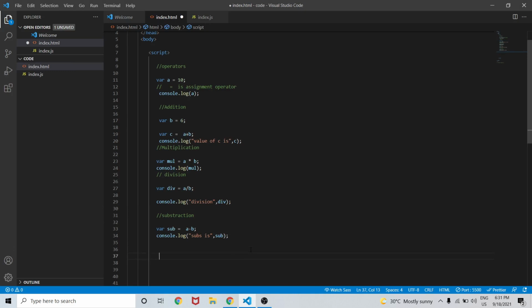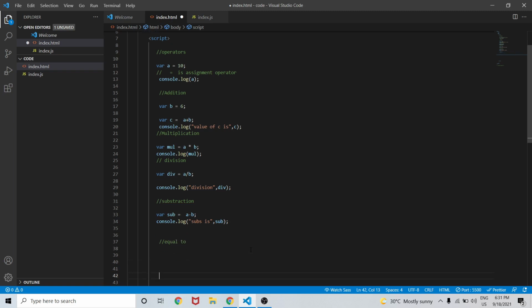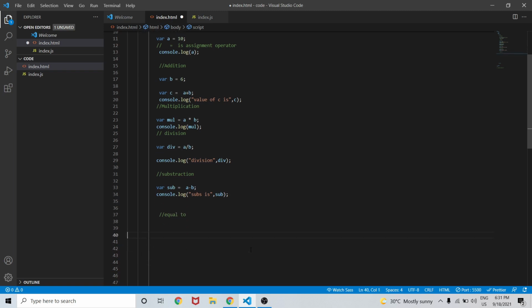We also have some more operators, like the equal to operator. As the name suggests, this equal to operator will check whether the values are equal or not.